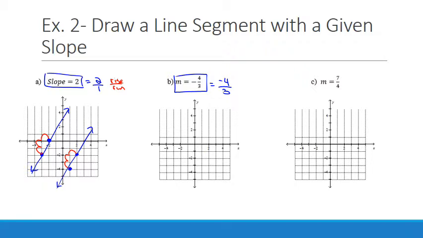So again, I'm just going to start out by picking a point. Now, I'm going to use a little bit of reason here, though. I know that's a negative slope, so I know my slope should drop left to right. So that means I don't want to really pick a point, say, down here, because then I'm going to go off my Cartesian plane. So it's not that it's wrong, it's just going to be more difficult to draw. So I'd rather pick something that I know is going to fit.